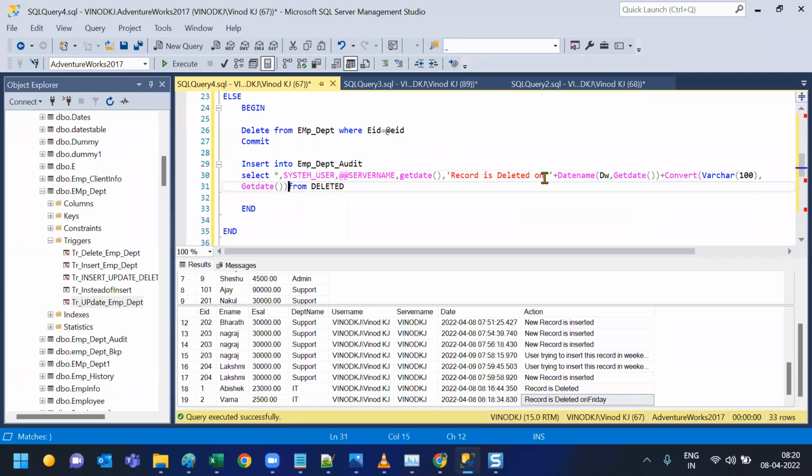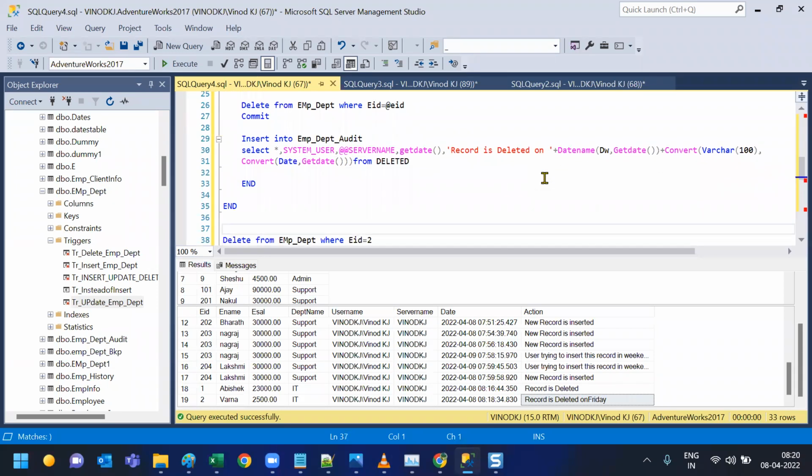Now this will give us date and time both, correct? Now if I need only date, I don't want time, then from date time to date, what you can do is simply convert this get date to date. That's it. So let me write it over here. First, get date will give us date time.